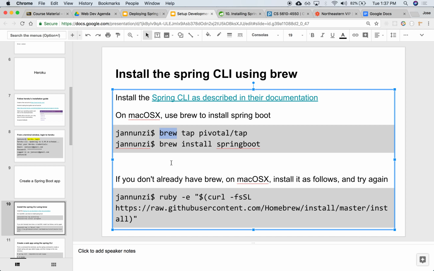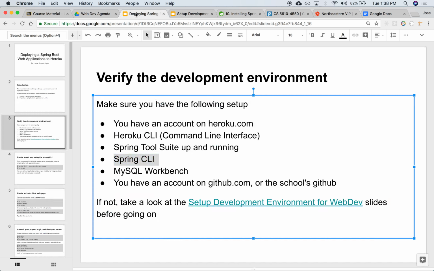If you don't have brew, you can do a curl to this URL, and it'll download and install the Spring Boot CLI. We also assume that you've downloaded MySQL Workbench, that you have it locally. We'll use it to connect to the database to create tables, insert data, retrieve data.